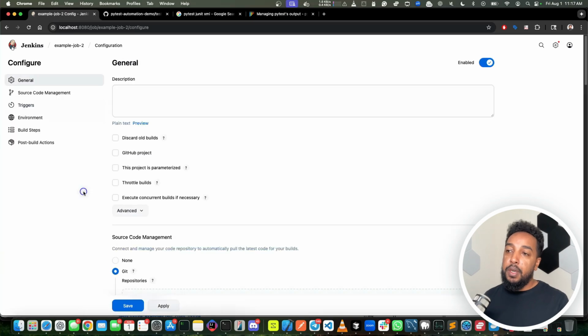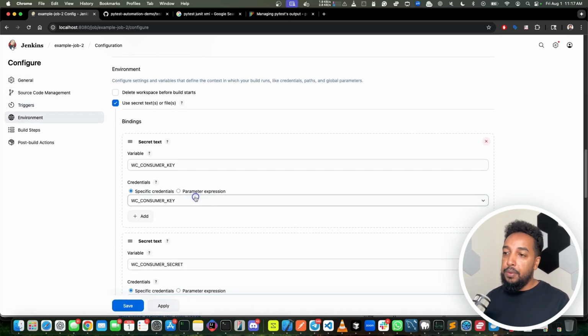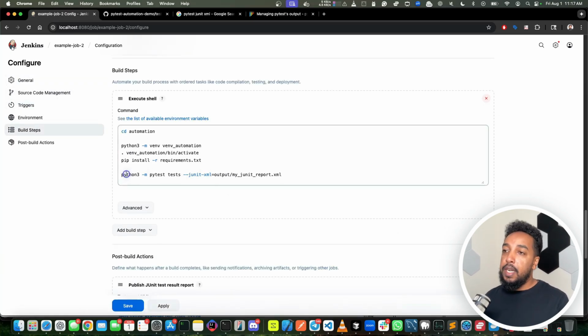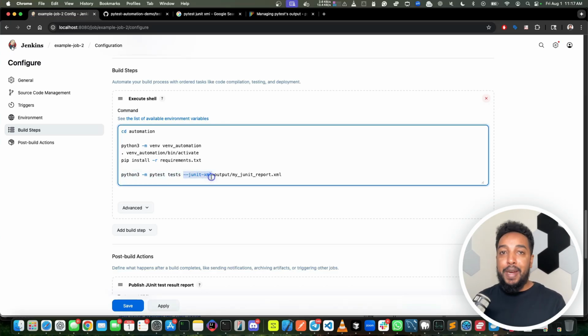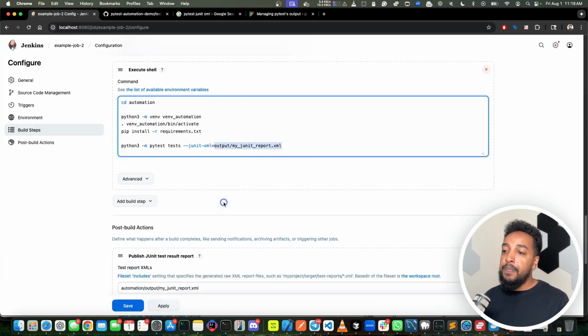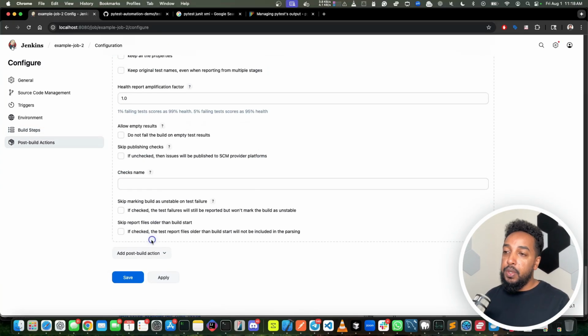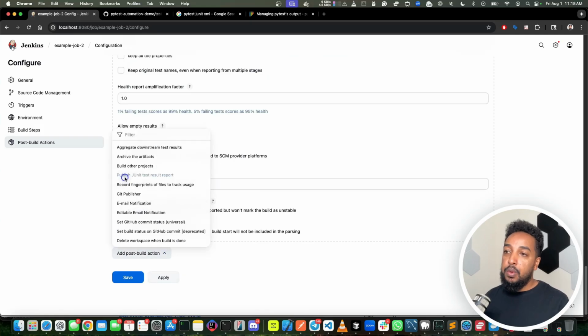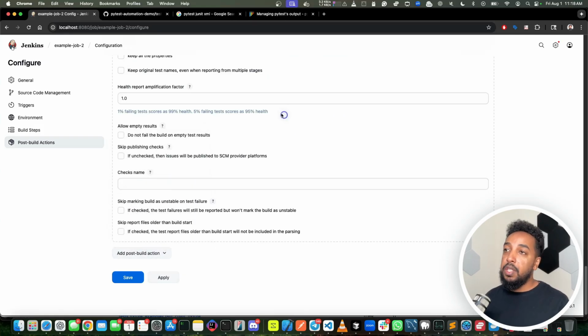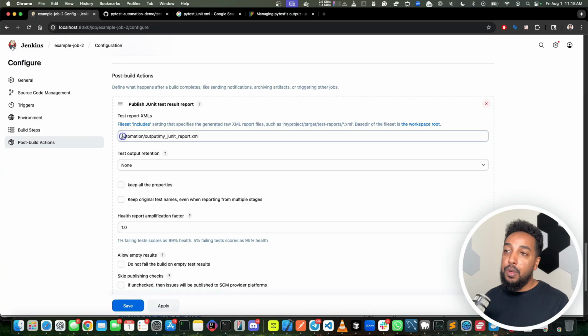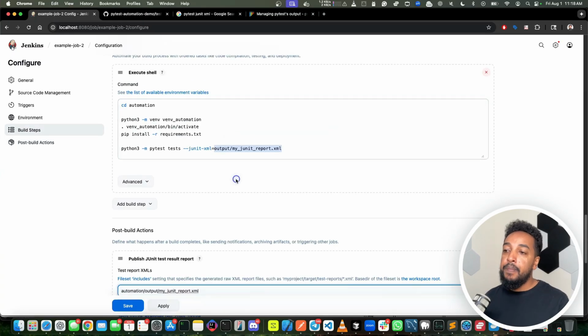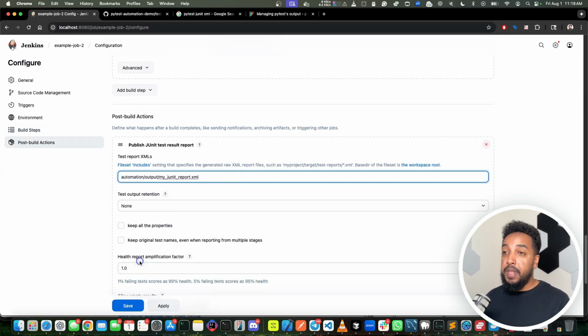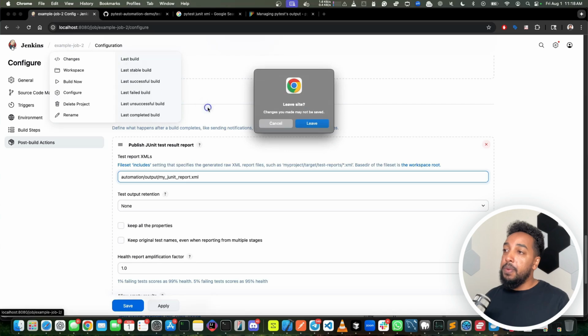So we're going to configure, right? As a summary, this is basically everything we just did. In our test command that we're going to execute, we're going to pass in this JUnit XML. That is a PyTest built-in thing. PyTest provided that for us. That's part of the framework. Then we're going to output into a file. Then we're going to go to post build actions, and we're going to say publish JUnit test results. And we're going to give it the path of where we output that XML, relative to the workspace. And that's it, okay? So that's all you need to do.